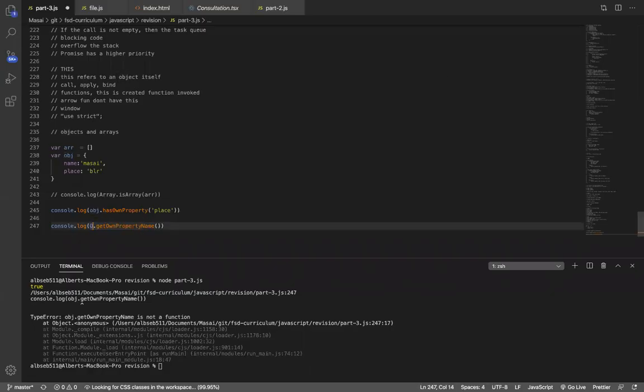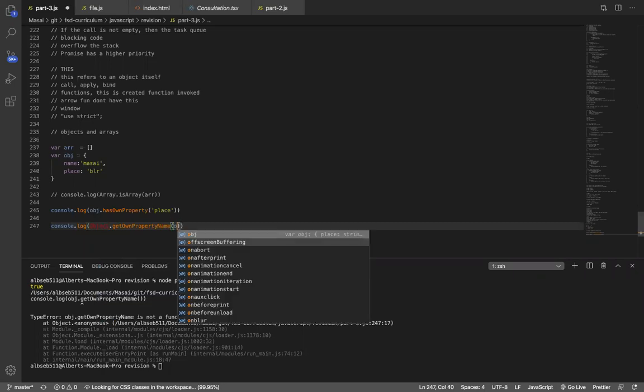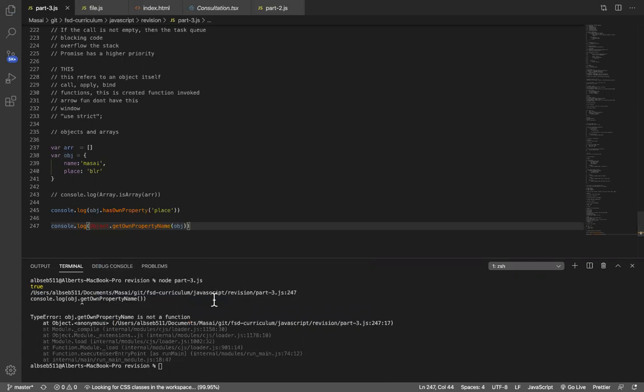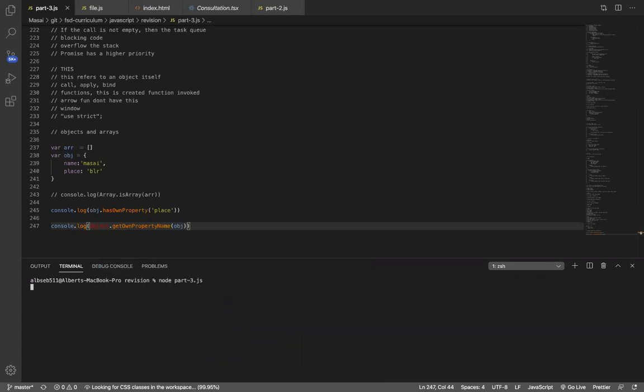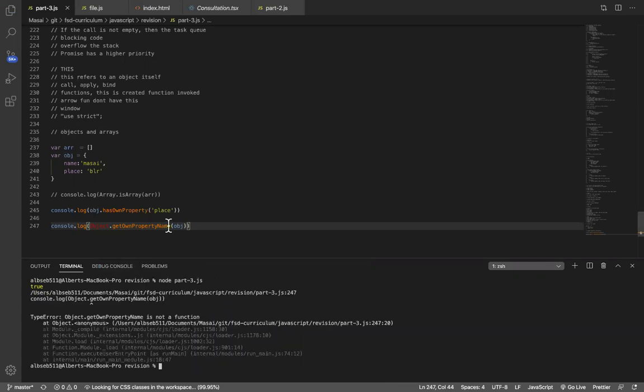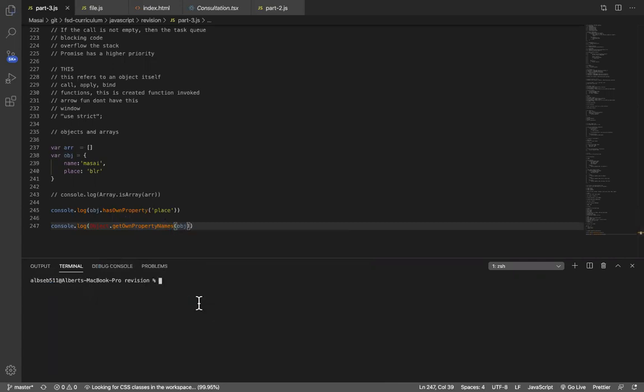Sorry, we have to write it as Object.getOwnPropertyNames, and we can pass in your object into this. Similar to how you write Object.keys, it's names. So you get the values here.